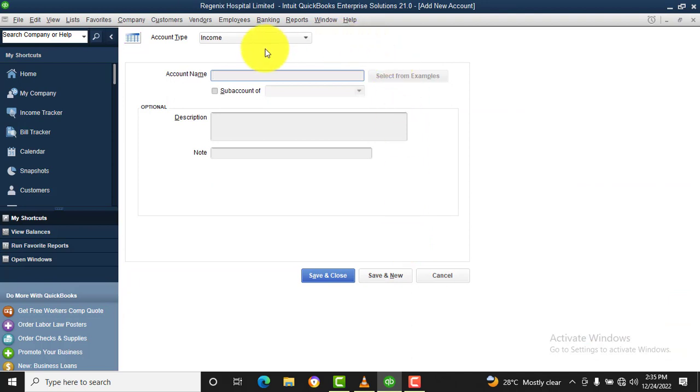Okay, so now this is the account side. What do we put here? We put here medical registration, patient registration card. Okay, click on save, then go to create another one.